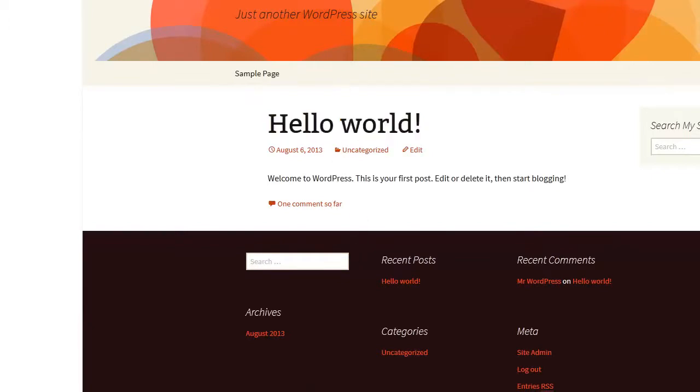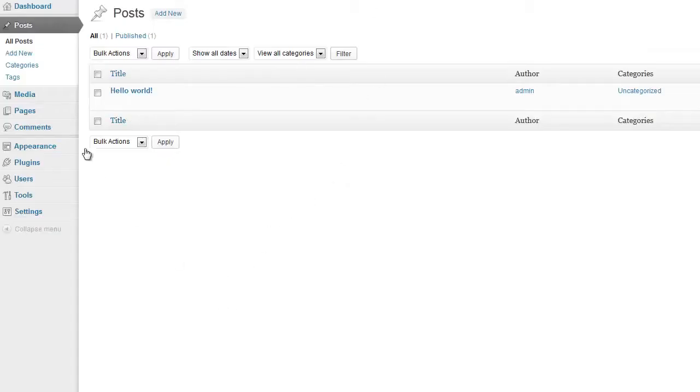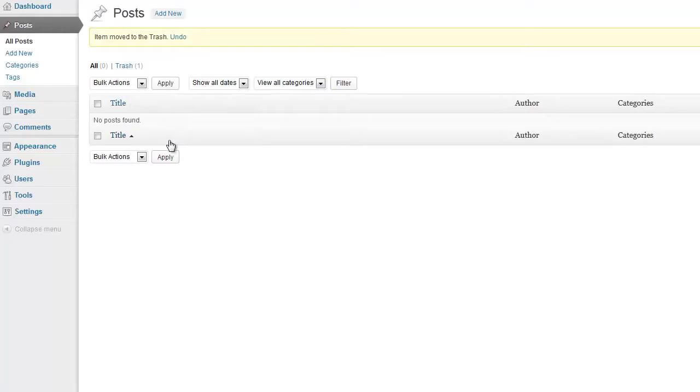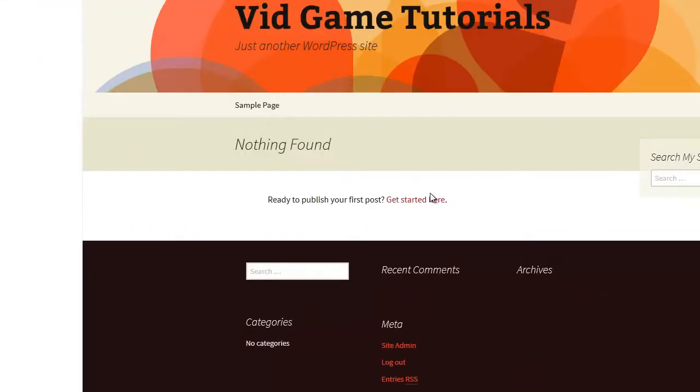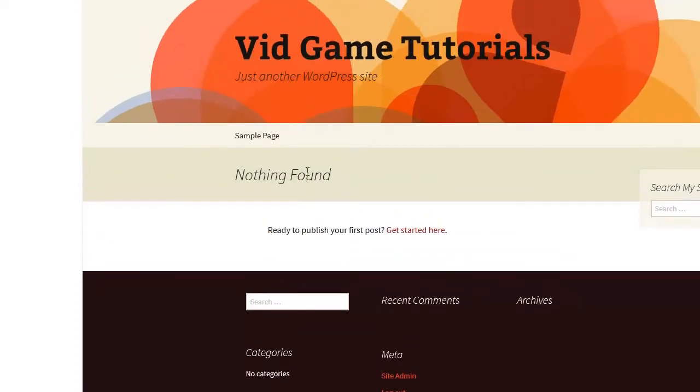It's called Hello World. If we go back to our dashboard, I clicked on post, and you're going to see we have the Hello World post. Now this is a default post that comes with the WordPress blog, so you can see what it looks like. Now we can edit this post by clicking on it, or we can just trash it. And I'm actually going to trash it because there's no reason to keep the demo post. So once we trash it, we go back here and we reload our page, you're going to see that it's gone now. See, there's nothing here. There's no post here. The blog is completely empty.